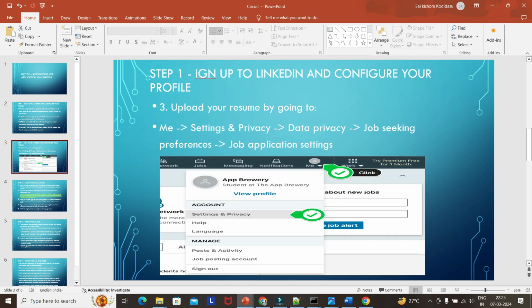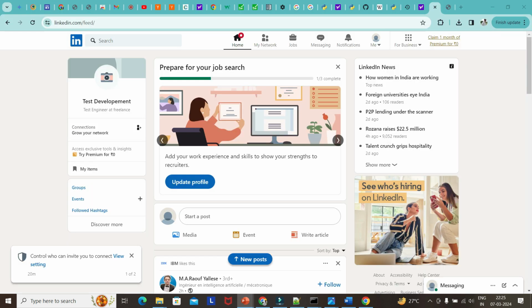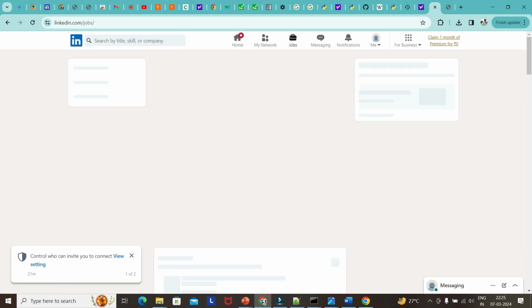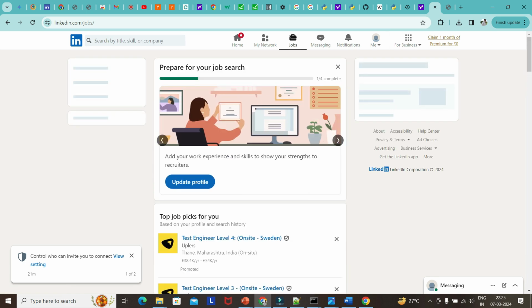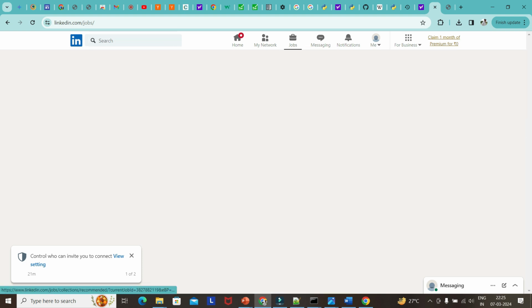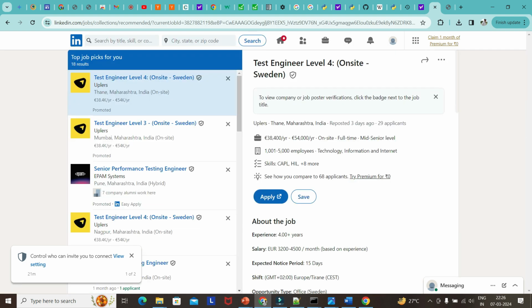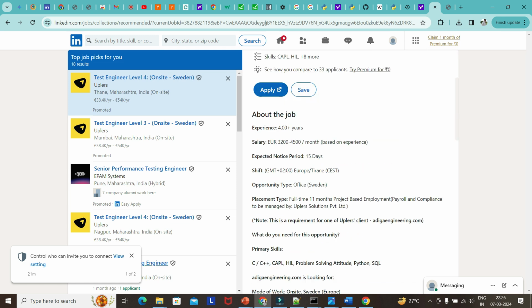Whenever we want to apply, if we have the resume already uploaded, then it is easy to apply directly, like Easy Apply. When we go to jobs, sometimes there will be Apply, sometimes there will be Easy Apply.